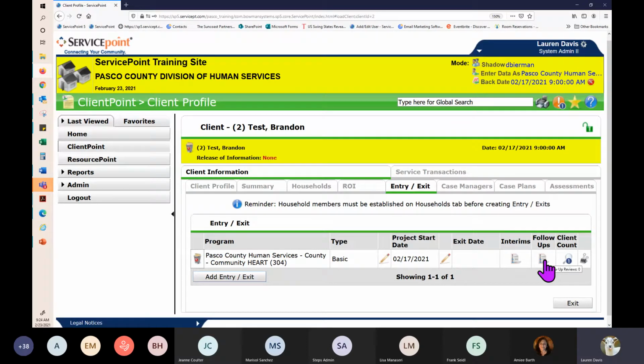I'm sorry. I have to keep everybody. Yes, Carlos. I have a question. Sure. From previous training, we have been trained not to use data not collected, the reason being that if and when we run a data completeness report, this will come up as a null. So I can understand why it says data not collected, because the person is not there in front of you. But are you saying that going forward our case managers and staff are supposed to use data not collected?